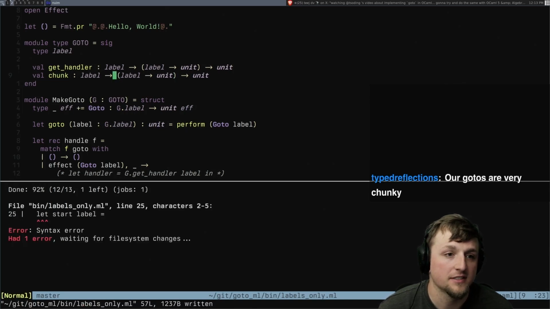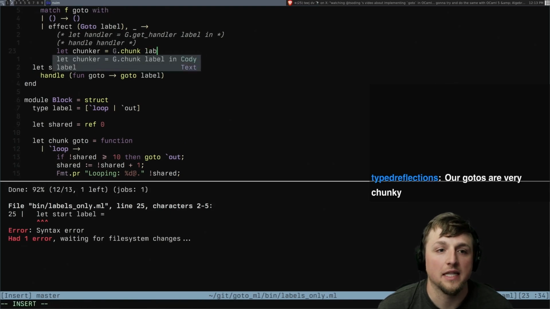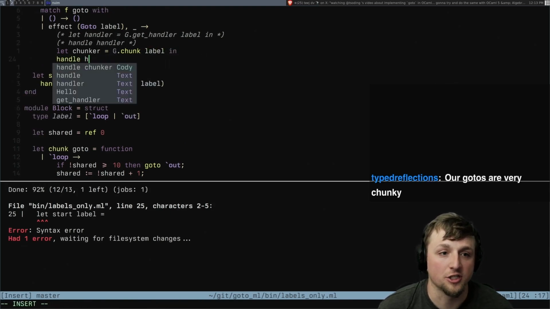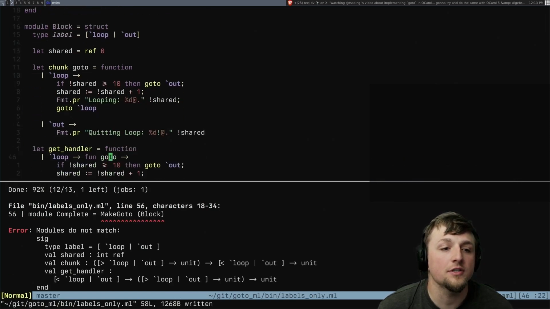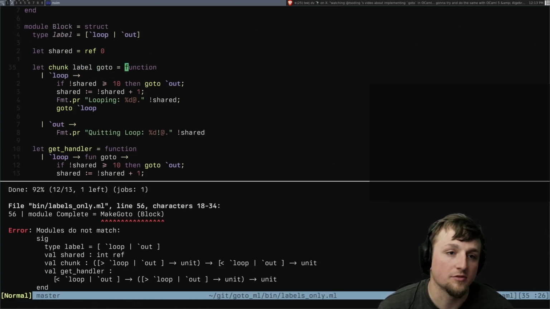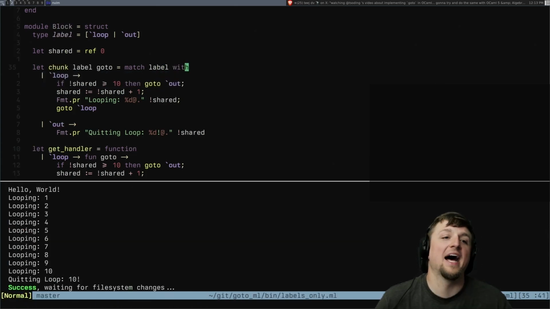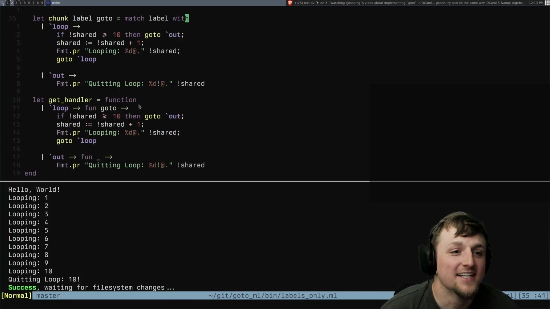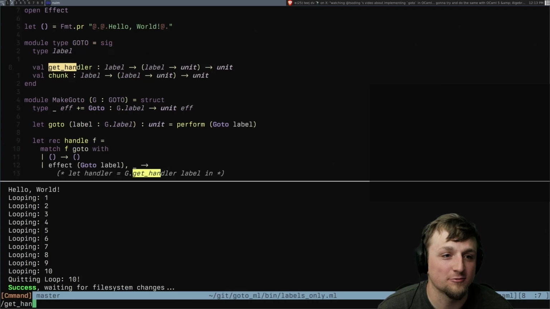So this is here, and we go back down to here, and we say G chunk label in handle chunker, and now we go to here, and we get label go to match label with. Oh, nice. So now we can just go get handler. We're just gonna delete this.